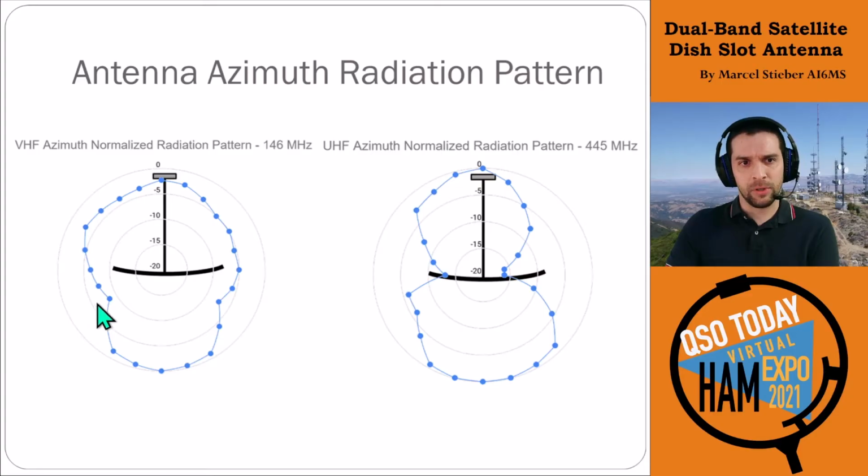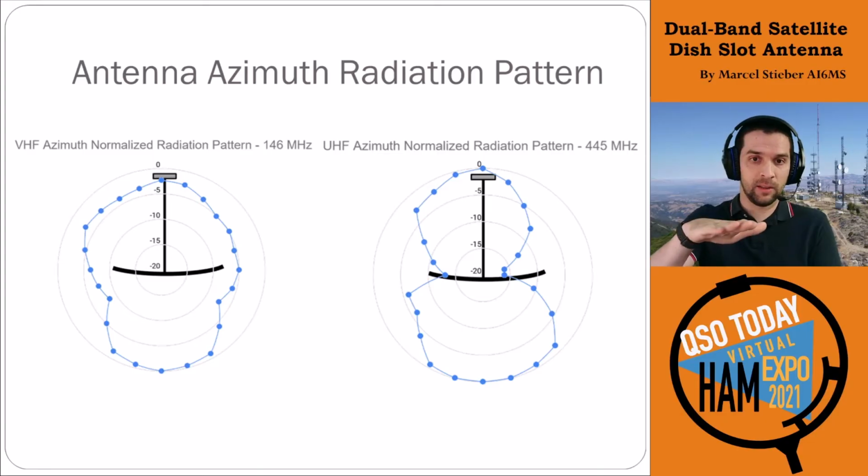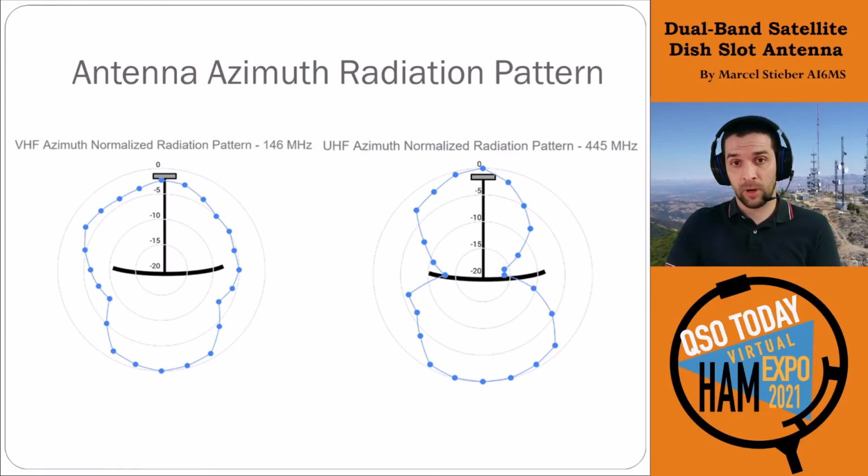As expected, there are some nulls when you get parallel to the plane of the dish itself. There is kind of a null both on VHF and more pronounced on UHF. There's actually quite a big null there on to the side. So if you're using one of these antennas on your roof, where that null is actually kind of important. It could be helpful if you have an interference source, like I actually have nearby, so I could rotate it so that it's pointed at the interference source and blocks out those signals. But if you have a repeater in that direction, that could actually be a problem.